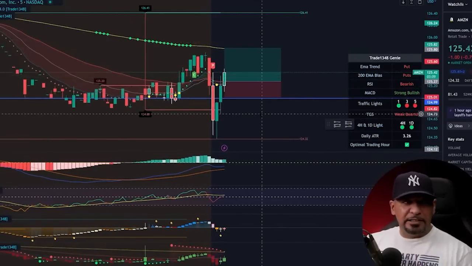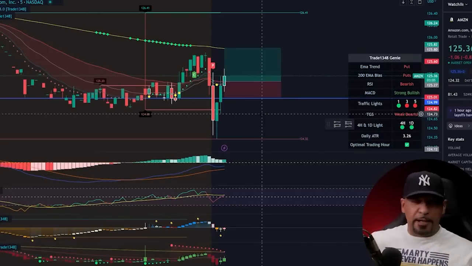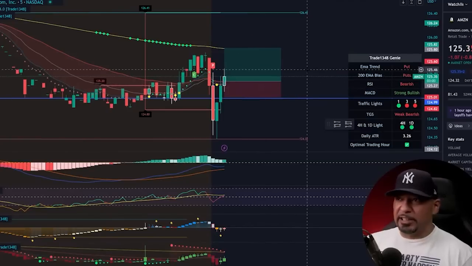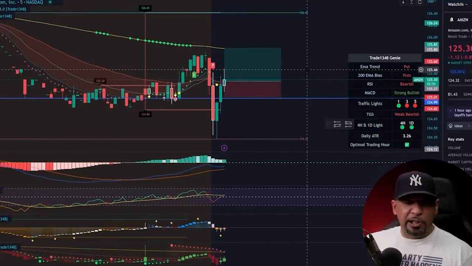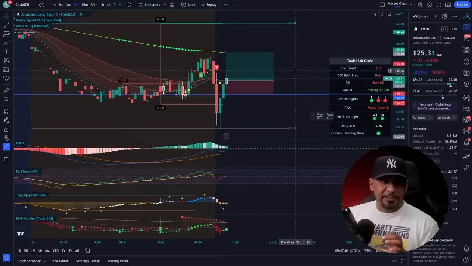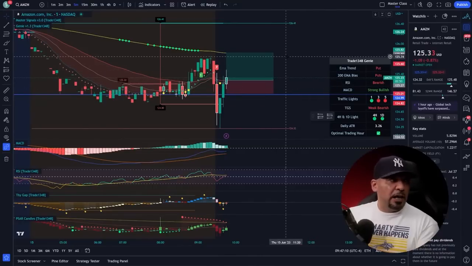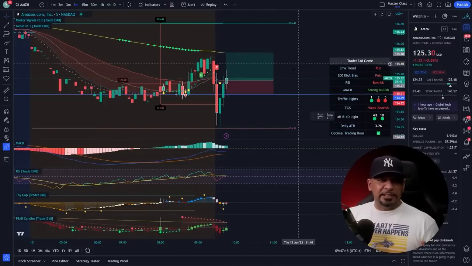If you can't design the trade because you're missing a level, just go ahead, go to the 1 minute, find that hidden level, draw it out, set it there, and that's your trade design. And you know what you do? You follow it, you believe in it, you don't negotiate with it. Really, really simple. So in this example, we do see Amazon just attempting to validate this trade design.